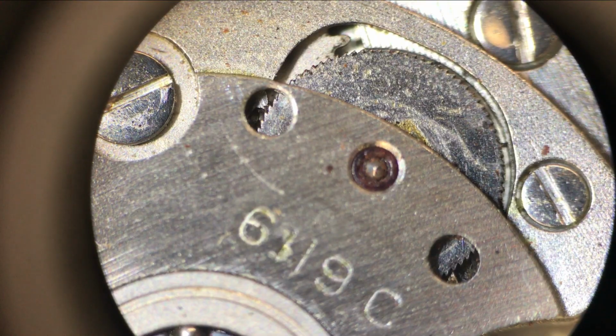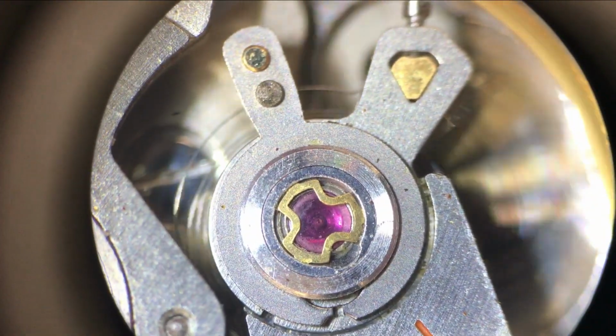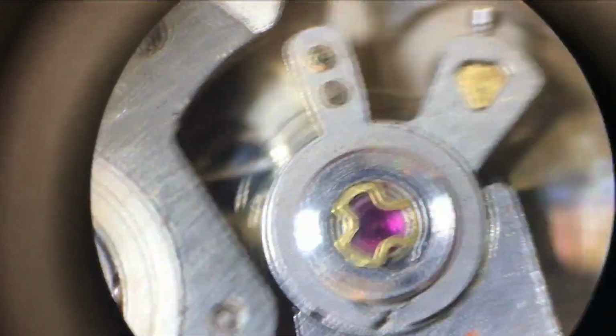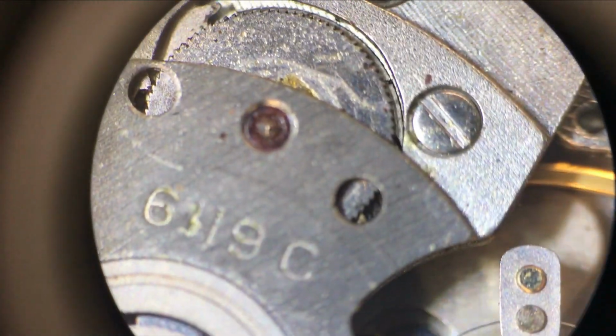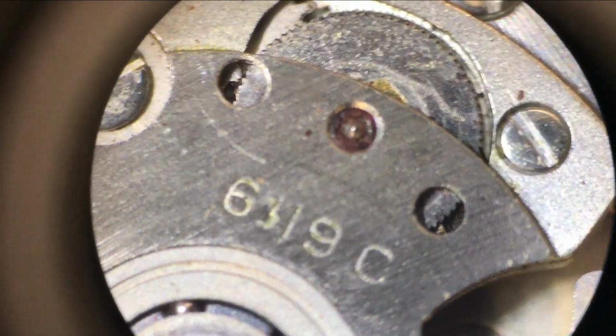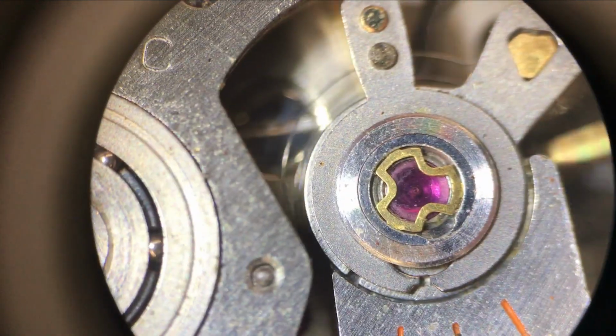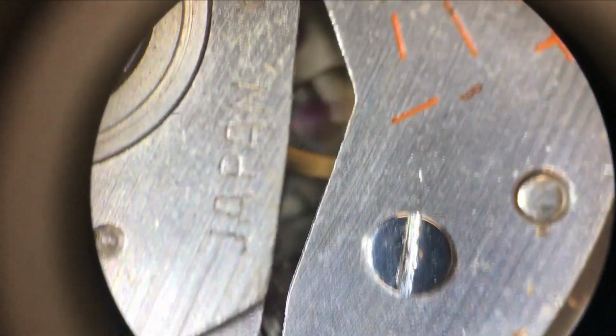So as per usual for me, here we are on the microscope. I thought I'd do a scope before we take it apart, just have a quick look. Okay, we're looking at the balance there. Obviously it's beating away quite nicely. But what I can see is sort of dirt, congealed oil there, certainly in that jewel. The balance jewel does look quite dirty as well, typical of old oil.